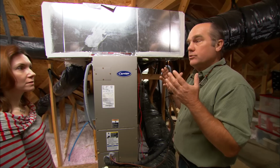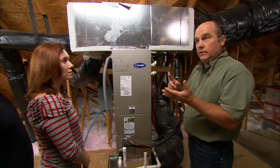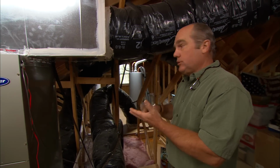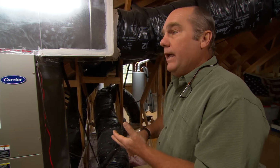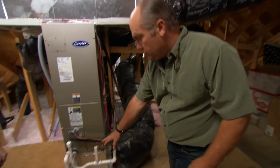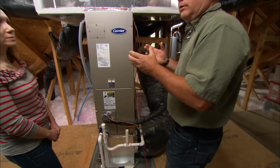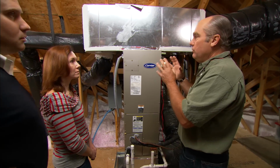Now today we're going to introduce a humidifier, and there's a couple things we need. We need water. Now I can see right here you've got a water heater up here, that's great. We need electricity, it looks like you got plenty right here. And we need a drain, okay? And I can see there's a drain already in place right here. That's the good news.